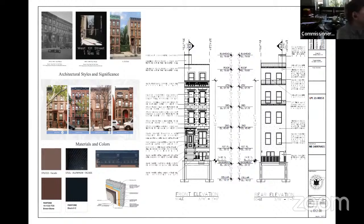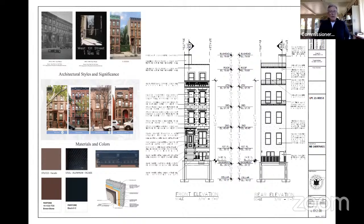Commissioner Bland? No disagreement here either. I just will note again, for emphasis, that to get these details right, and you have examples on either side of you, it should be relatively easy to do so. But building a new brownstone 150 years later with different kinds of labor still may be a challenge. So even 1 or 2% off is going to be way off. So again, staff is going to be, I hope, monitoring this very closely to be sure that the concept, which is beautiful, ends up being what we see in reality when the building is finished. But I think this is very, very well done, and I look forward to seeing this missing tooth filled in pretty soon. Thank you.